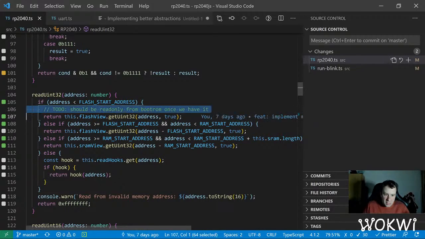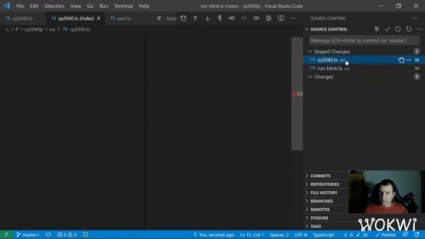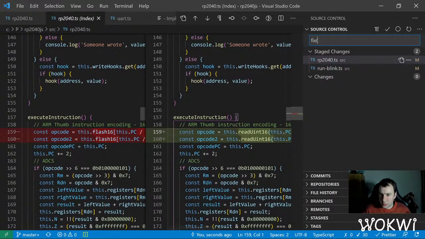So that's one thing that we will need to fix as soon as we start using the bootrom. But first of all, let's commit this: fix RP2040, use correct flash addresses. Cool.